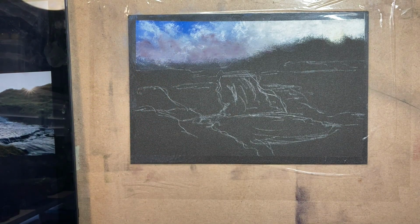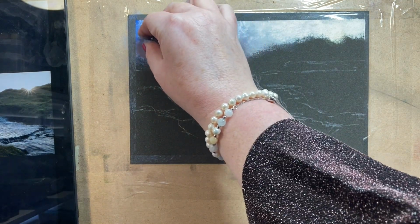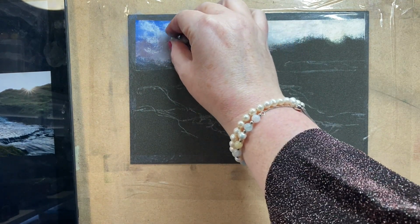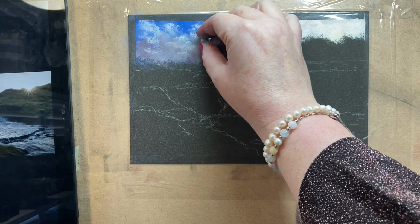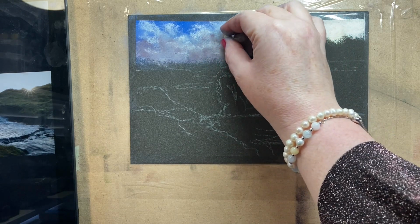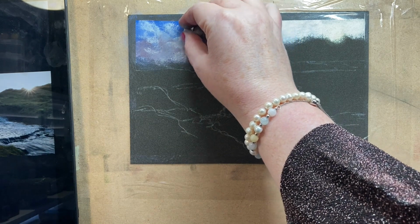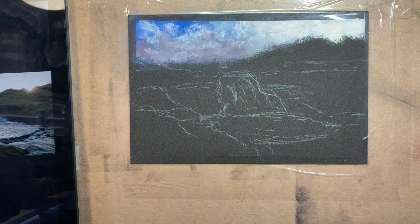And let's go back in with some of this white. You can see how I've been doing my own thing here. I haven't been following the reference photo very much at all. Okay, so that's getting the impression that there was a storm and now that has poofed back in the distance, which is great. That's what I want.